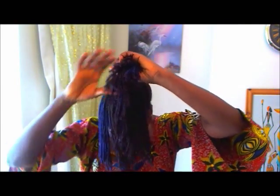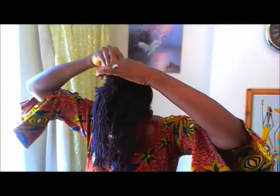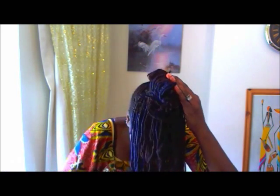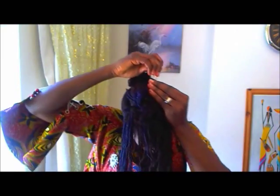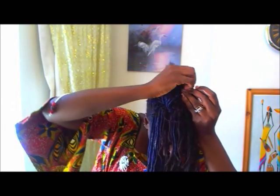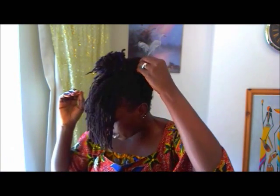So the bit that I've already rolled, I need that section. So I'm going to take that section and I'm going to roll it within itself. I just literally have rolled it over itself to give it height. When I have this hairstyle, I want the height of it. I want it to look dramatic. So, pin it. Do whatever you need to do for it to stay down. Right. So there it's pinned.